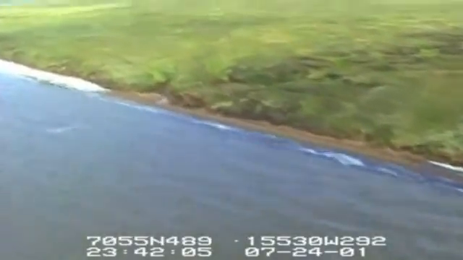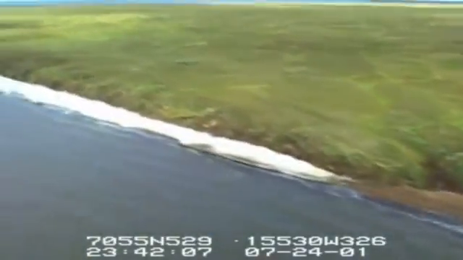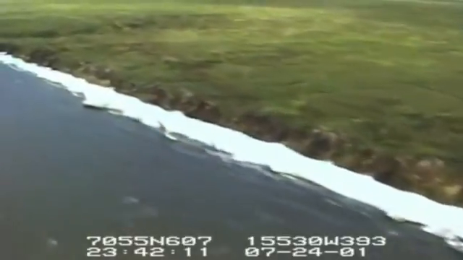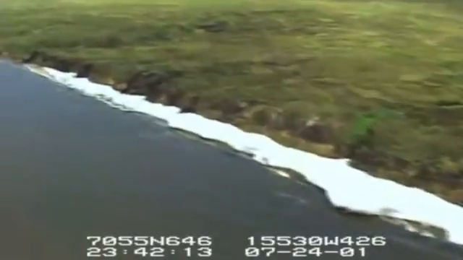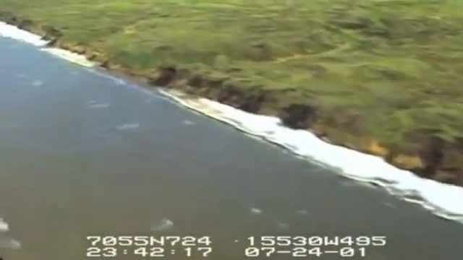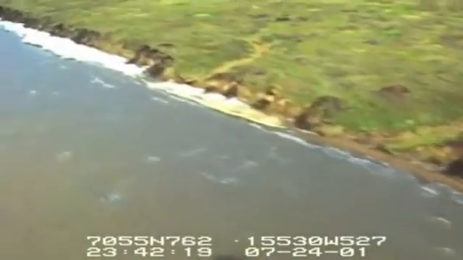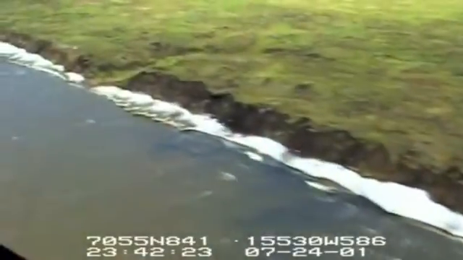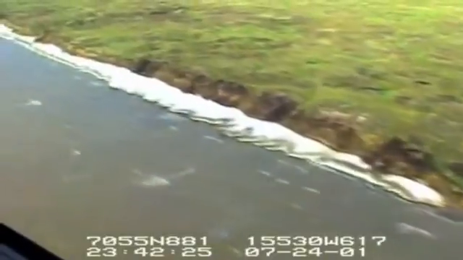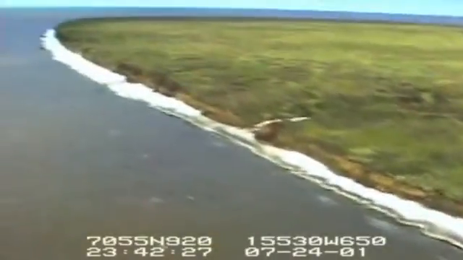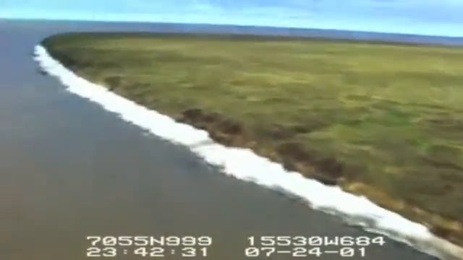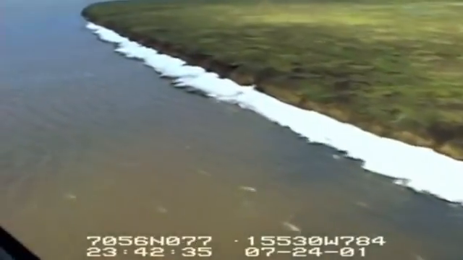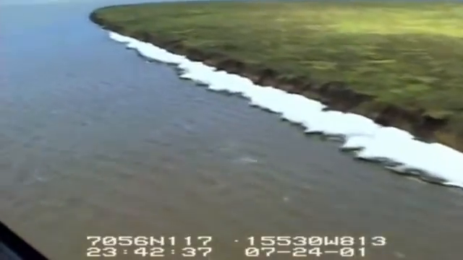Heard a caribou there. Okay, we've got cliffs on this island. Which one? Yeah, island to the left has got tundra cliffs on this eastern shore. And cliff height still about 10-15 meters. Now quite sandy. It changed to a sand tundra cliff, which is probably the reason for the continuous consolidated beach, which is actually under the snow right now. But you can see it at the water line where immediately subtidal zone, shallow water.